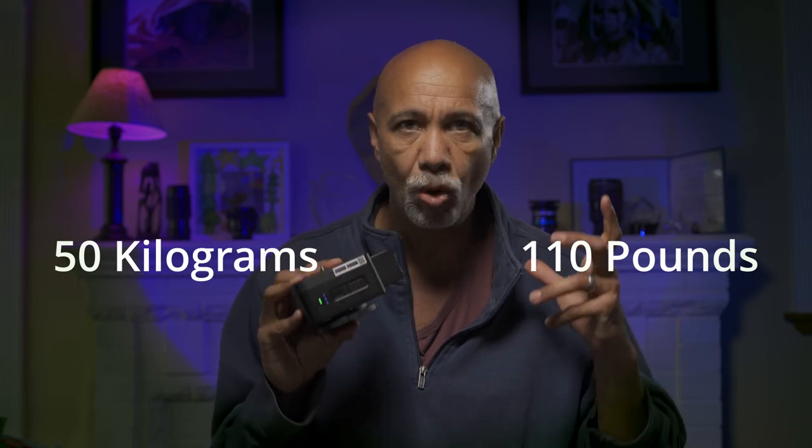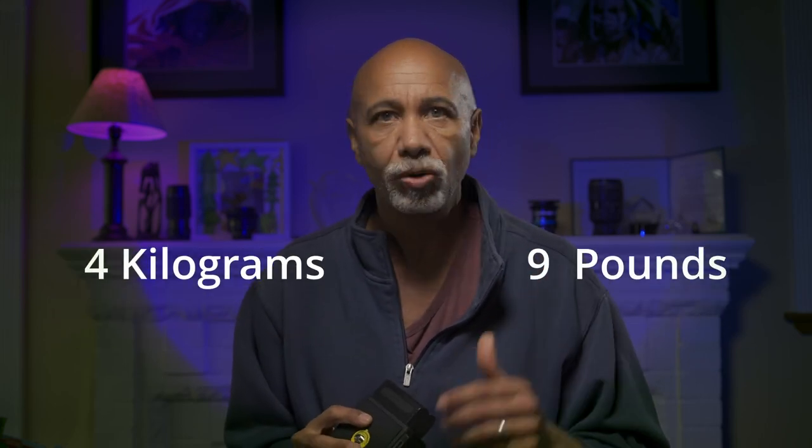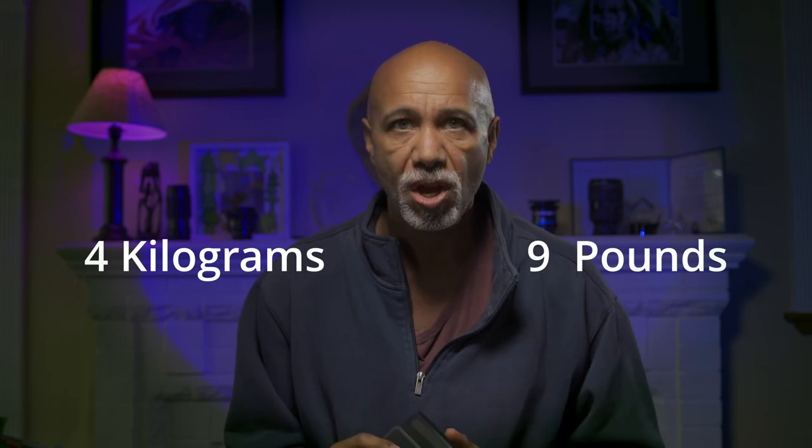But it's in the app that the real magic happens — specifically, the timing of the pan movement to the slide movement. I'll talk more about the app in a moment. The PONS boasts a whopping 50kg weight load when panning in a horizontal orientation, which for us Americans is 110 lbs, and a more modest 4kg or 9lb limit when tilting vertically. The 110lb weight load is curious, considering Zippon sliders themselves can only support about 17lbs — but at least we know that the head isn't going to be the weak point in the system, and you can always use it directly on your tripod with heavier setups.